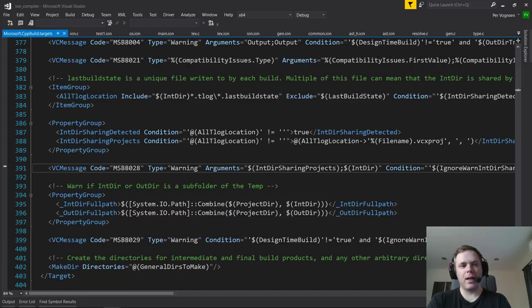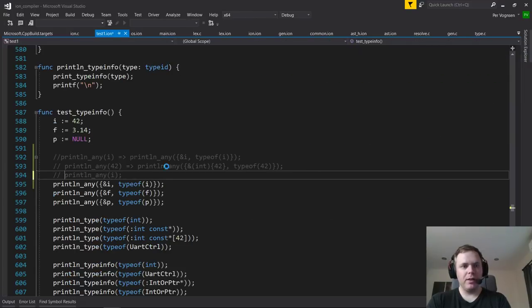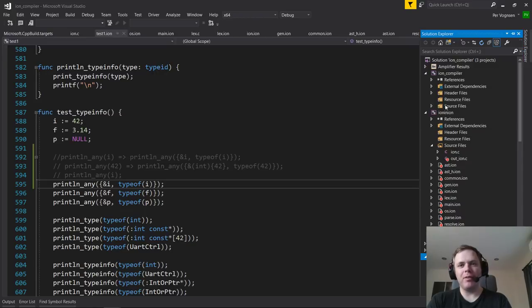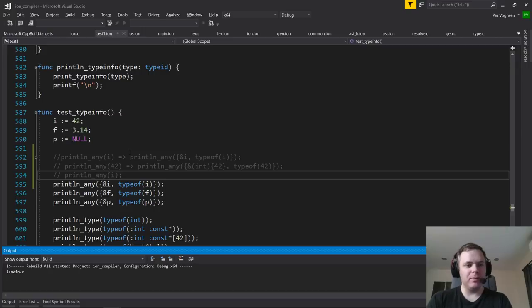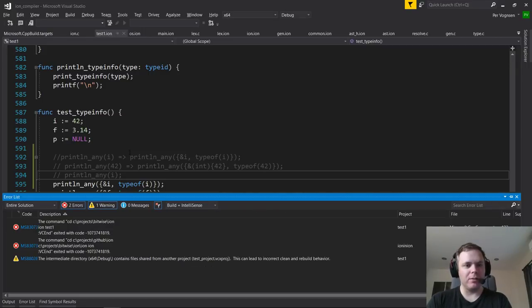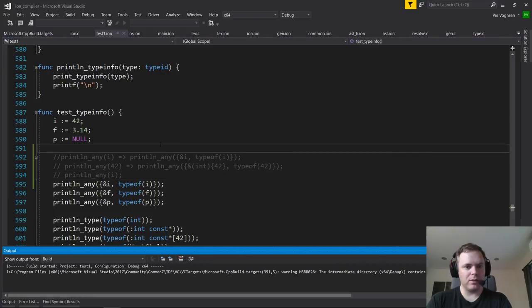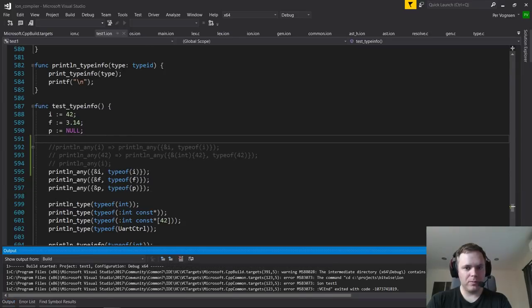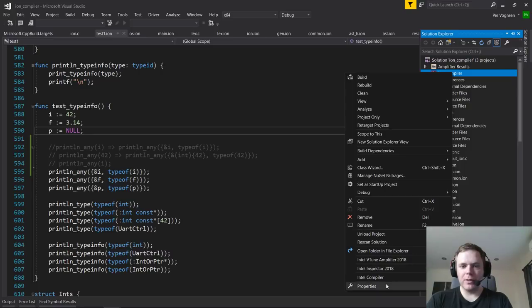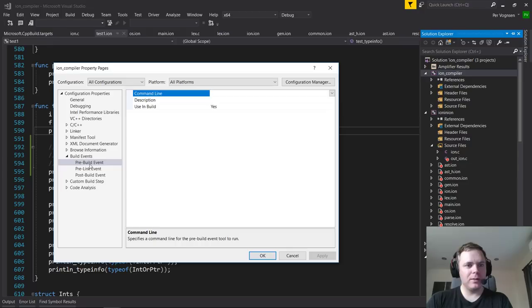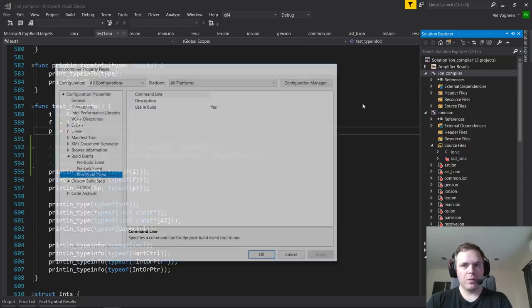Oh yeah, it's because I am such a moron when it comes to Visual Studio build stuff. I need to get someone who actually understands this. I need to deep dive myself, because I have the test.ion as a pre-build step, and so if I actually have an error here, I can't compile the compiler, which is stupid. Or I can compile it, but I can't run it, or something like that. Okay, what is it now? Well, Visual Studio is mostly fine when you have your stuff set up correctly, but I don't. Oh, sorry, that's my bad.